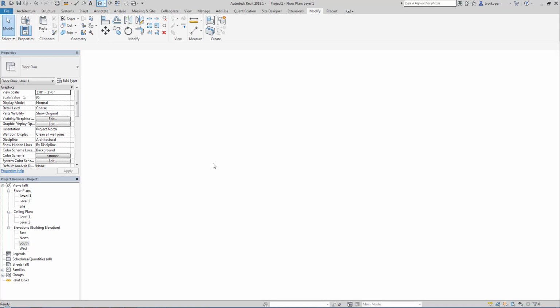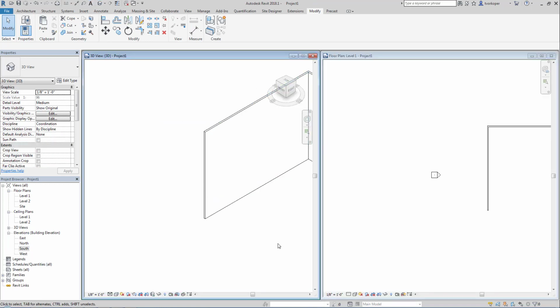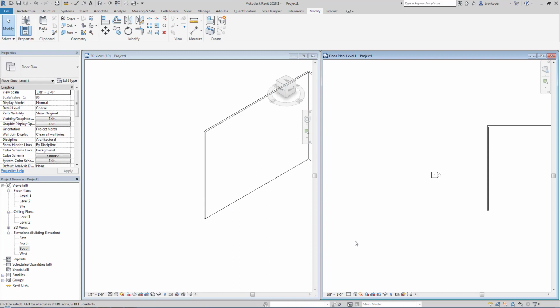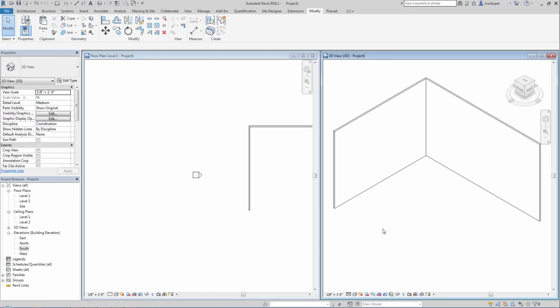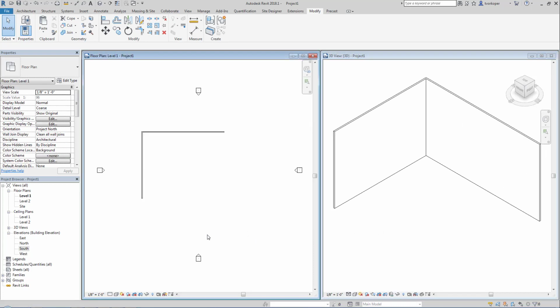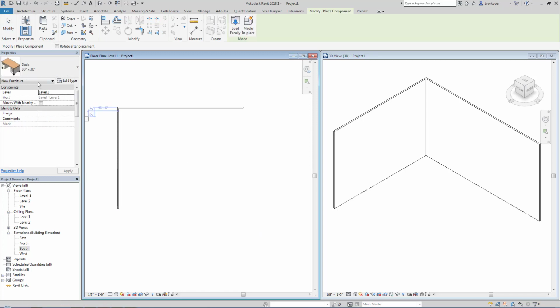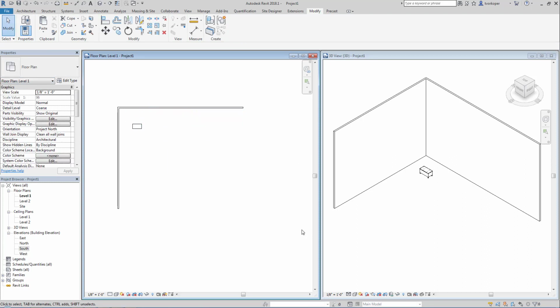We'll open the 3D view so we can take a look at these elements that we're copying in 3 dimensions while we do it from our first floor level. We'll load one component, a desk, and this is the component that we'll take a look at copying in different manners. To begin with, we've learned the copy tool.